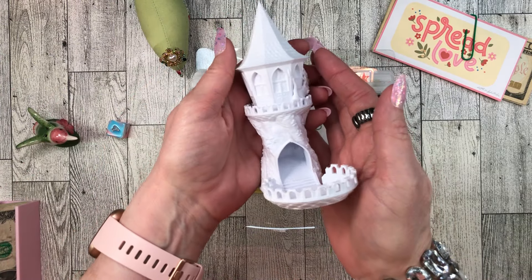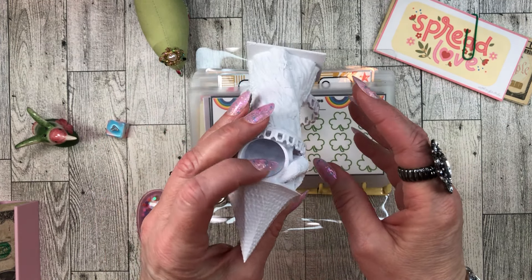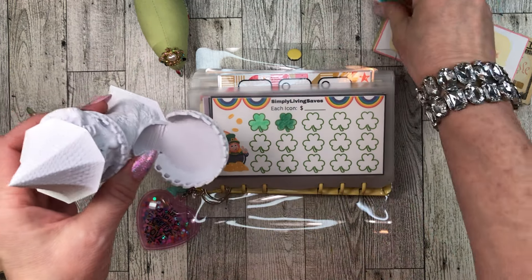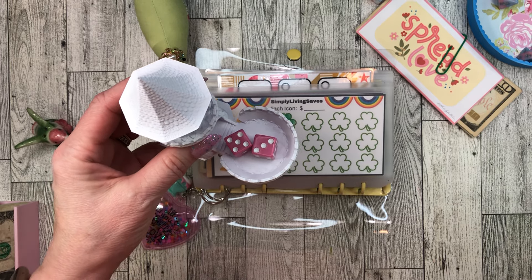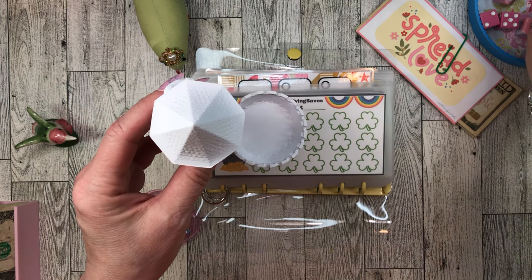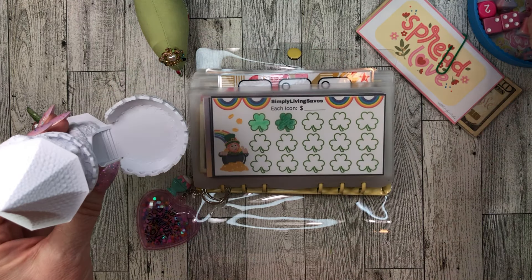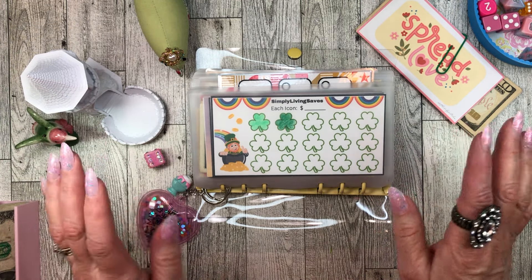I have something new to show you - this is a dice tower. This is the dice tower that I saw Maria use on Maria's Way of Life. Super cute, it reminds me of The Princess Bride. It's quite small so it doesn't take up a lot of room. It fits about three regular size dice, or the little ones you get from Two Sister Bees or the Thrifty Sewist challenges.